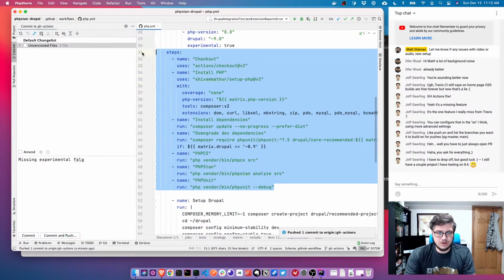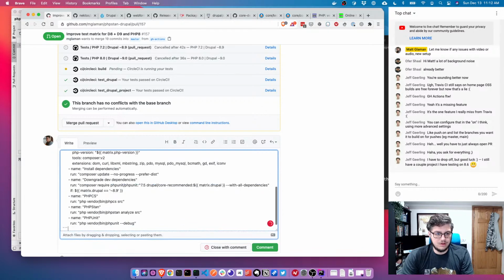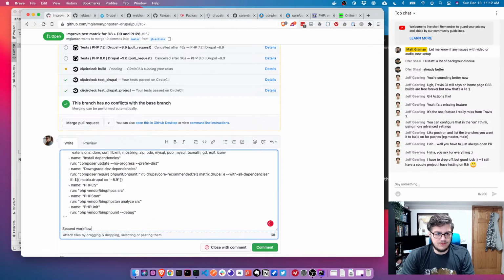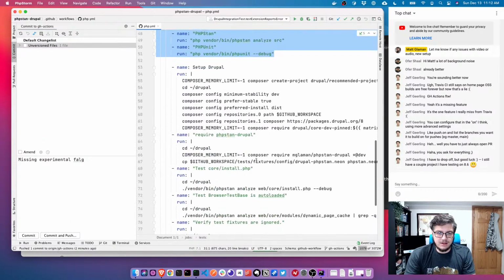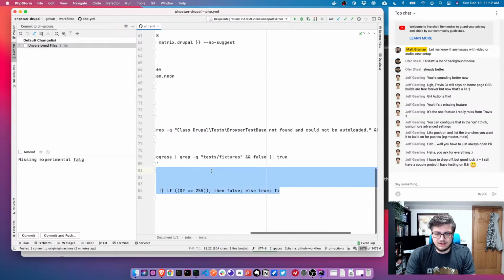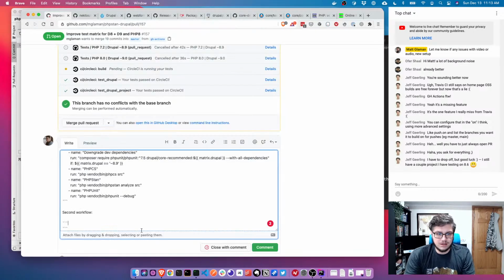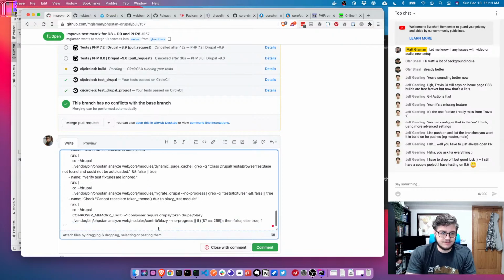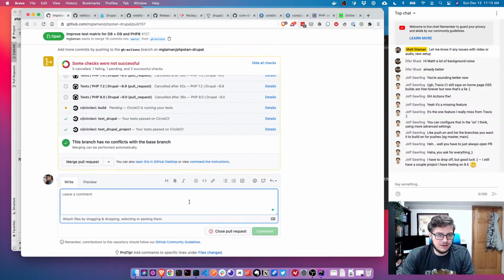For example, first workflow, second workflow. I think this would make it a lot easier to maintain and test these integrations along the way. So I'll comment that.